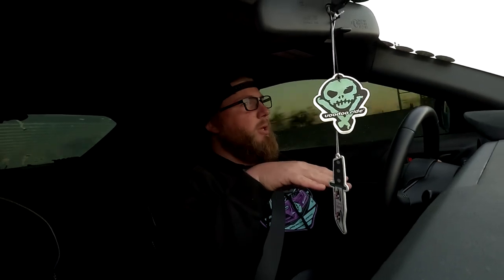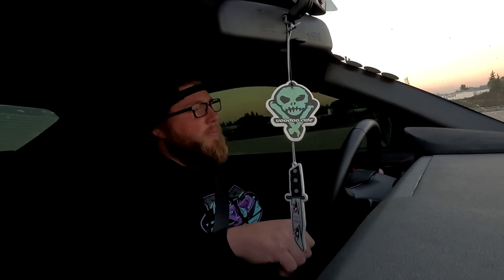When I was looking into it, it said that the approach angle would change, so it would essentially raise the back of the transmission a little bit. That way, when you go to shift, it's more of a straight-on shift. Sometimes when you shift into third, it feels kind of like the shifter drops, whereas this just feels completely parallel all the time.